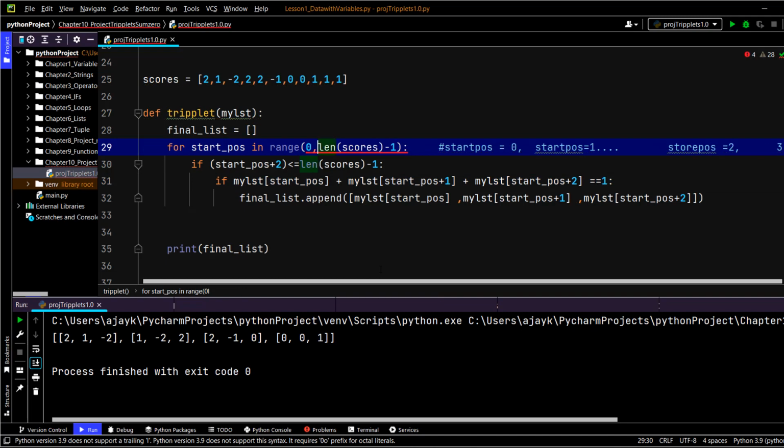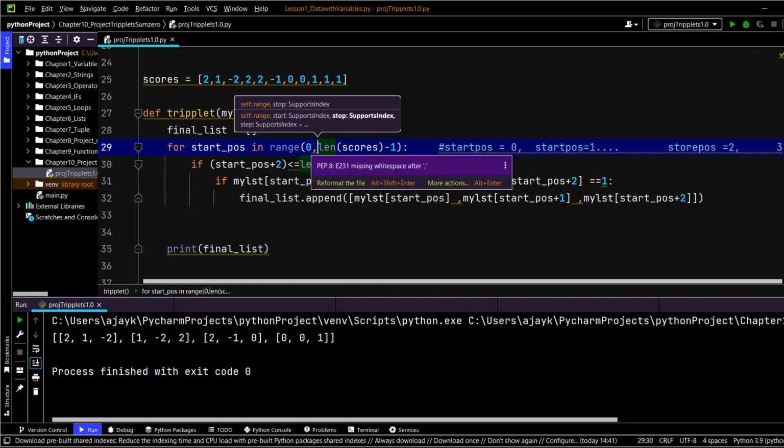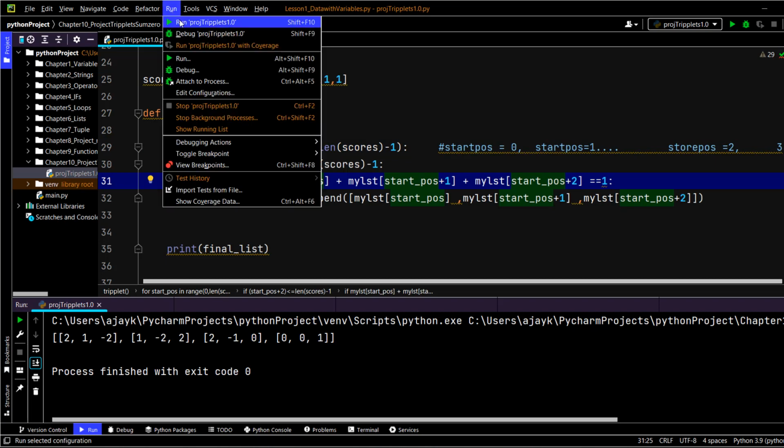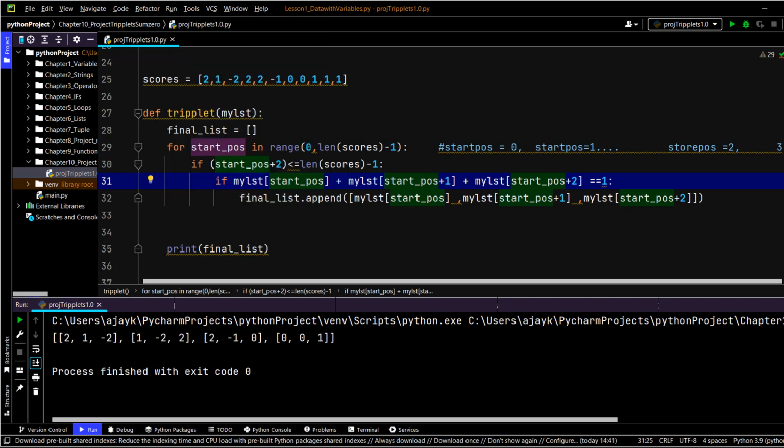And I'll prefer writing here 0. I think that's more clear, right? Though this is optional, but I mean, you can write it. So this makes sense that the loop has to run from 0 up till this level, right? I explained you this thing, but it's not that I have just thought of this in a few seconds, in a few minutes. No, it is not that.